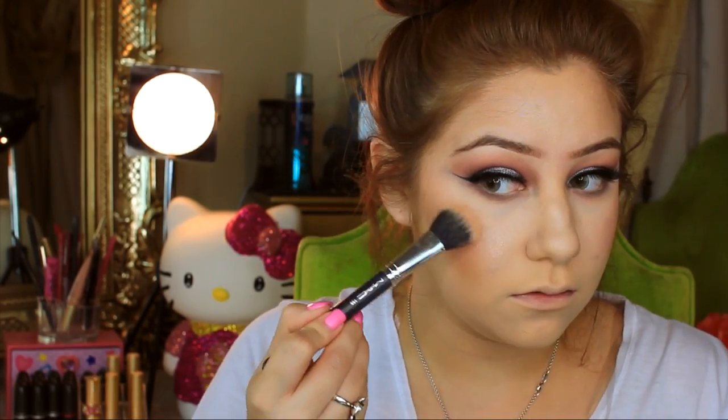And then I'm going to go back underneath the eyes, and I'm going to take that gray shade with a small definer brush and just get right where the lashes grow. And then after that, I'm going to be taking that nectar color again with a blending brush, and I'm just going to blend that out because I really wanted the lower lash line to have something, that way it doesn't look bare.